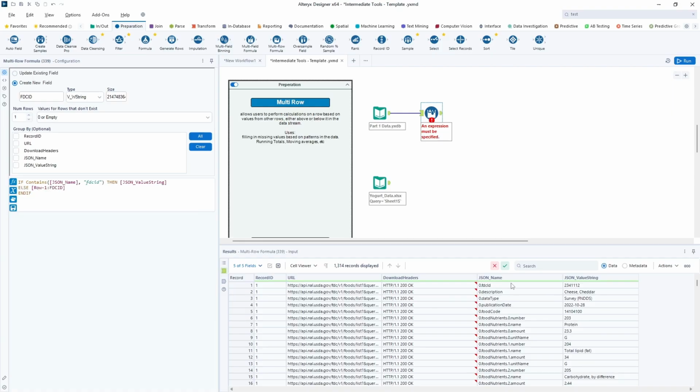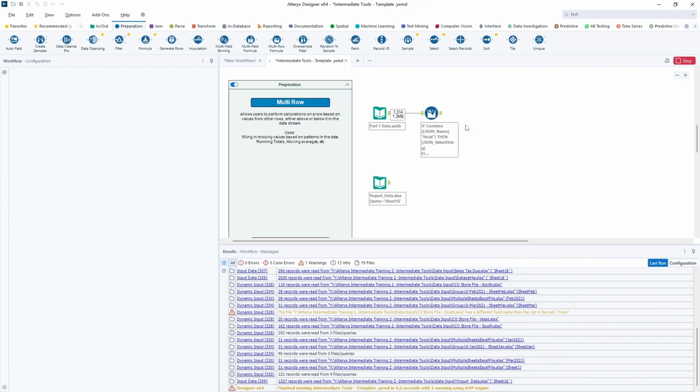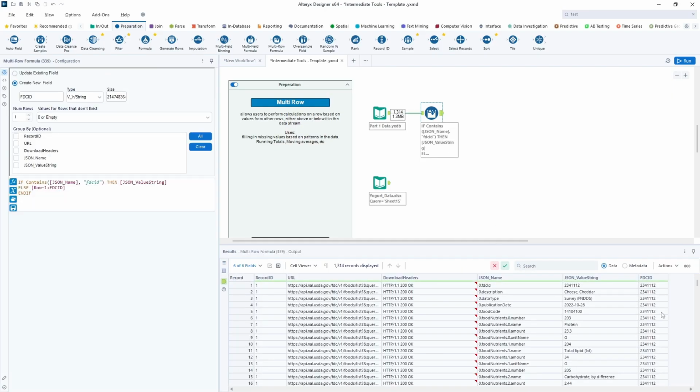And so I always look at this row by row, starting with the first row. It has FDCID. It grabs the value, puts it over. It goes to the second. It doesn't have it, so it's going to grab it from the top one and drag it down. Same thing. It's just grabbing it and dragging it down. And then it gets to here. Oh, it does have it, so it brings the new number over and then drags it down. So when I run this now, I've created that FDCID number, and everywhere there's a new one, the number changes.